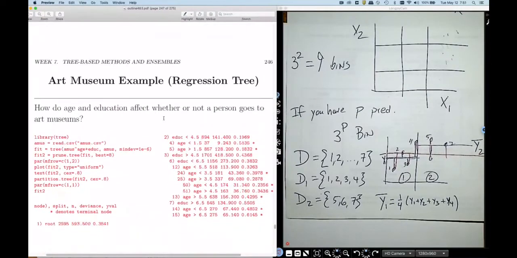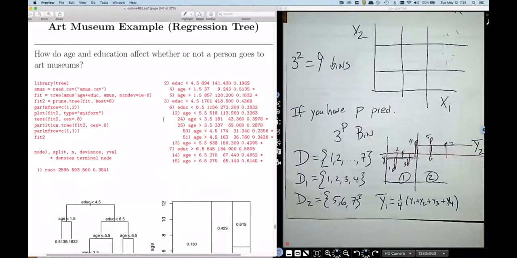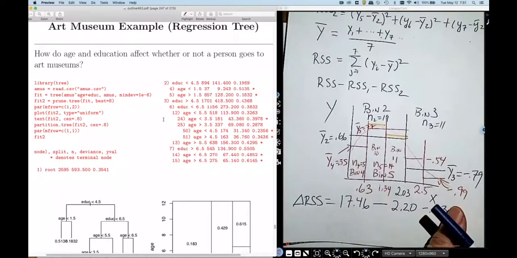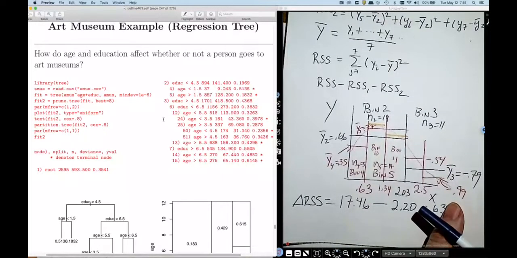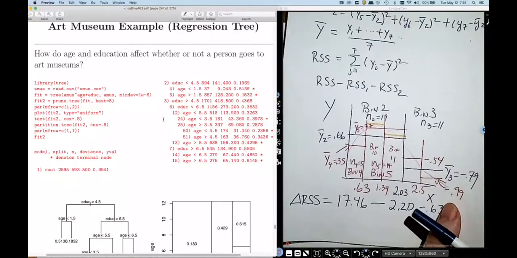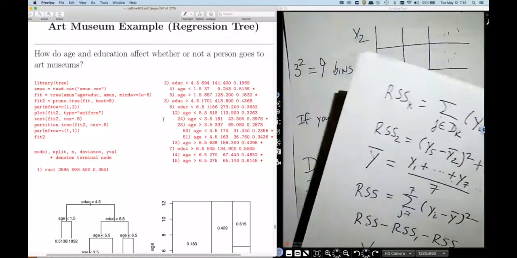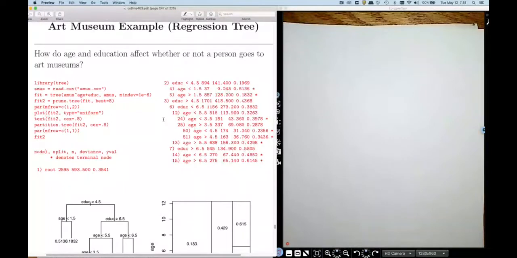All right, well, let's go look at another example. I walked us through the wave example before, which involved one predictor. Just as a quick review, this was the wave example, and we had p equal to 1 x. What happens if you have p equal to 2 x variables? Well, let's go through an example in detail.